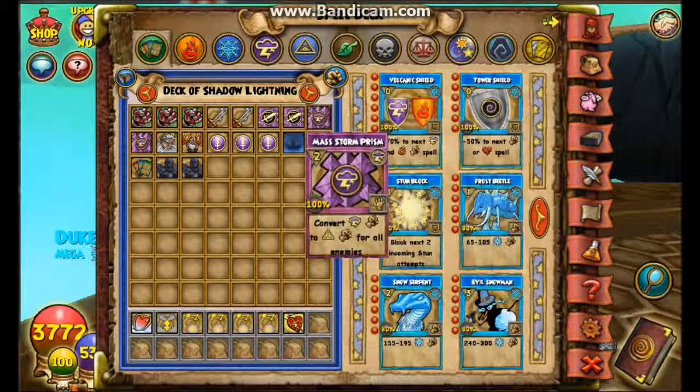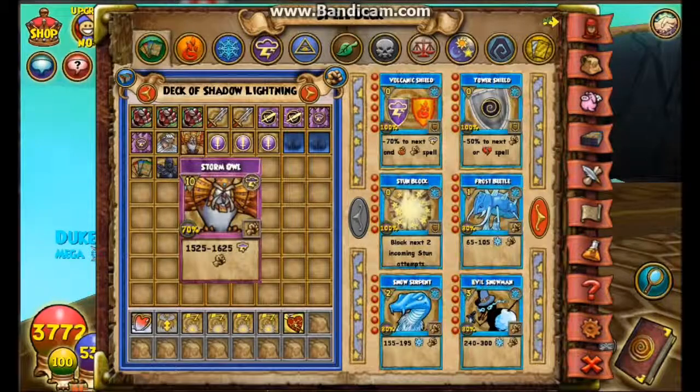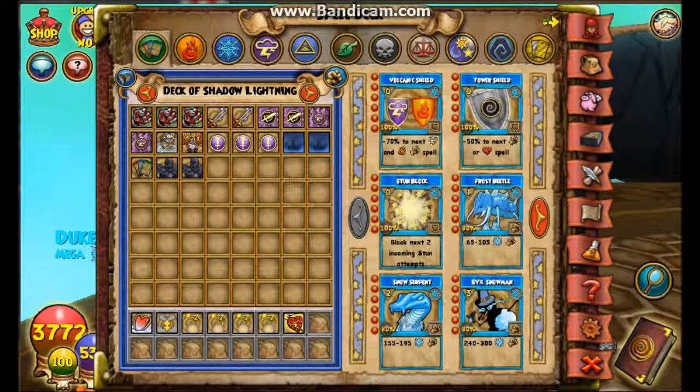You can use the regular Prisms, the single ones, because they cost no pips. You always want to have at least a Storm Lord and a Storm Owl, and a couple Tempests, as well as a few Storm Blades with the Reshuffle and with Shadow Strike. Now, this is a short and sweet deck. There's nothing on my sideboard, because this deck is made for quick kills. It's fast. It's for fast matches. You want to get everything up and everything out as fast as possible.